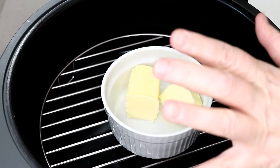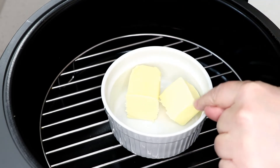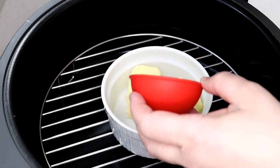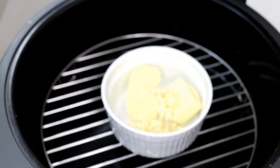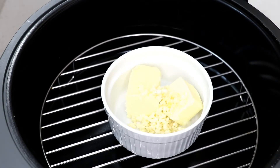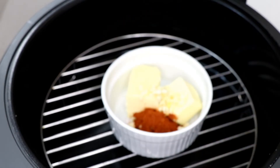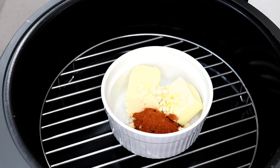We're going to roast it in the air fryer. What I've got here is a half a stick of unsalted butter and I'm just going to melt it in the air fryer — why not? I'll put some garlic in there, two cloves of minced garlic, and a teaspoon of smoked Hungarian paprika — hot. It's not really that spicy but it's got a little thing in the background.